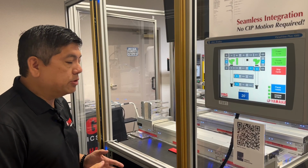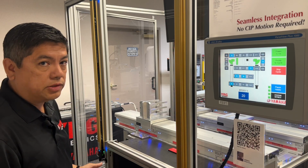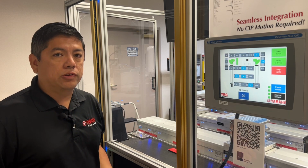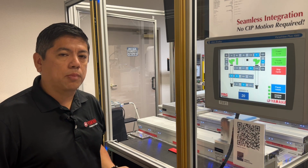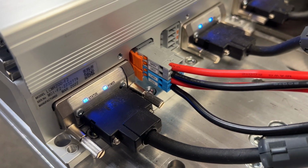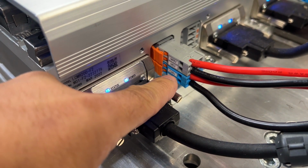But if we're trying to do something with an operator load, we're generally going to have an opening like this and maybe a set of light curtains. So how do we safely do that with a Yamaha LCMR200 system? Let me show you. All of our LCMR200 modules feature dual power.